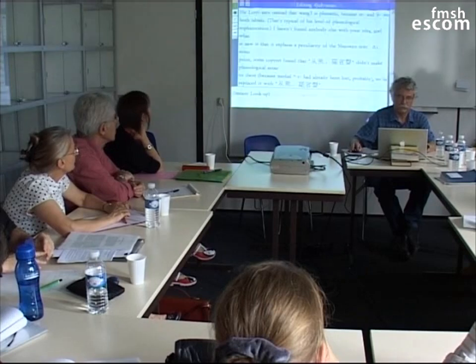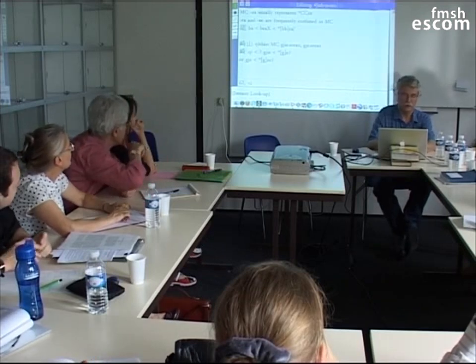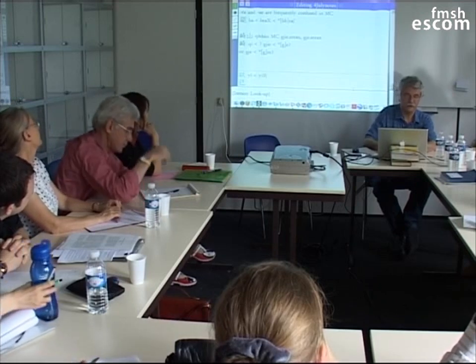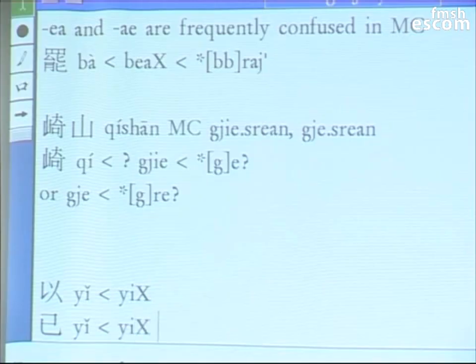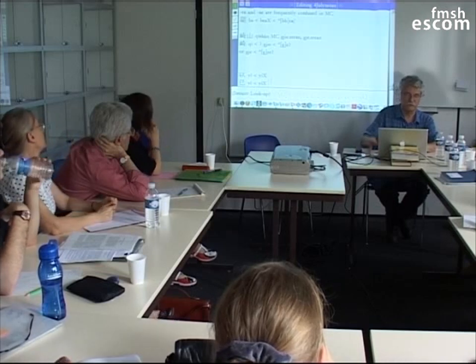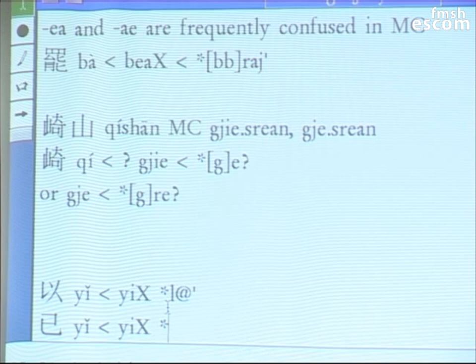Let me see. We have E and E, okay. In Middle Chinese, these are both YIX. But Carlgren, part of the Carlgren system that everybody threw out, including us, he may have been on the right track in some cases. I don't remember how he reconstructs this second one, but I think he did have a G that went to Middle Chinese Y, as well as a D and a Z and so forth. So we think from the connections that this one is L schwa, and then I'll put that for glottal stop, and this one was capital G schwa glottal stop. Okay.